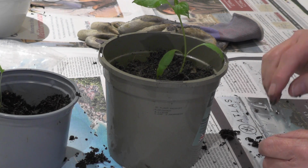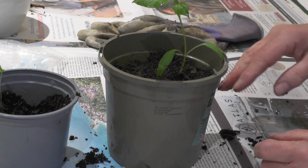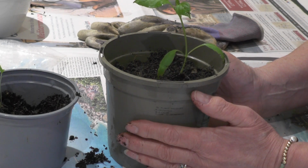And remember, you can do this with tomato seedlings that are weedy as well, and this will make a really good chilli plant. So if you've got a weedy seedling, simple cure. Repot the seedling deeper and it will thrive. Do this with chilies, do this with tomatoes.